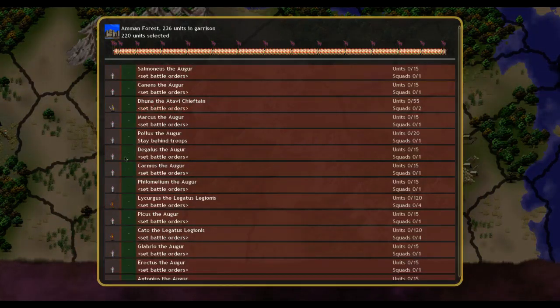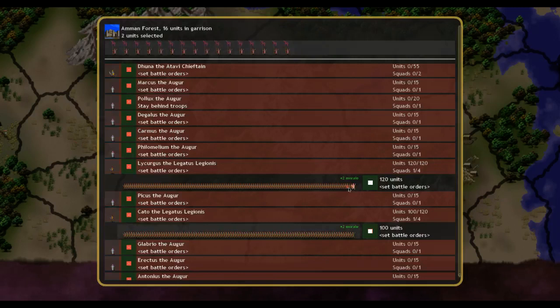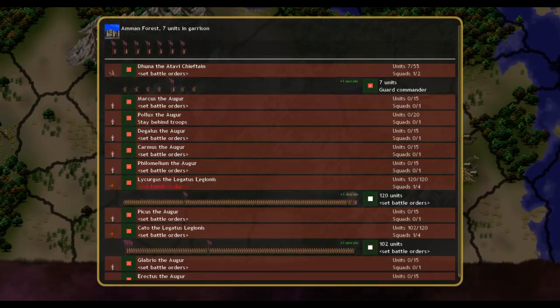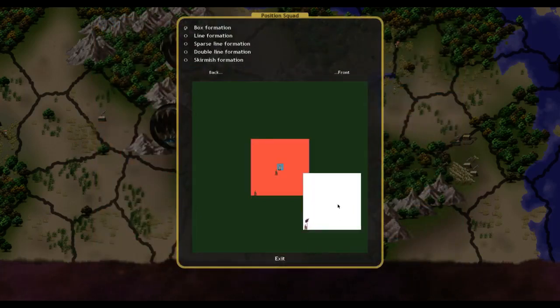I'm going to give some of these to each general. And I think we just need to give a couple to our prophet, just to act as a bodyguard, in case anything were to happen. Let's go ahead and spread out. Our standards. Alright, and let's set these units into just 2 large blocks of infantry.